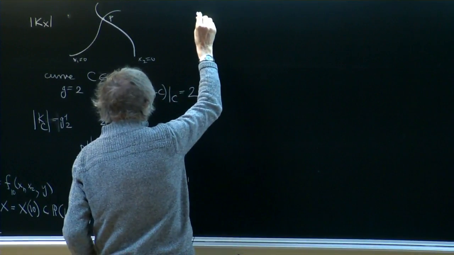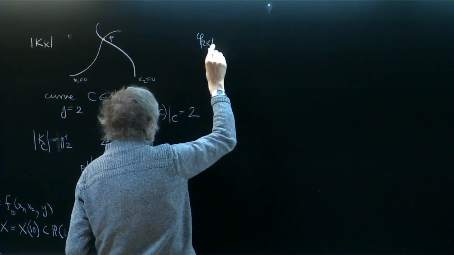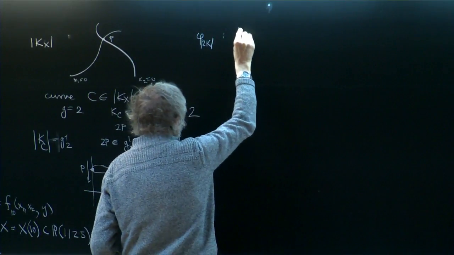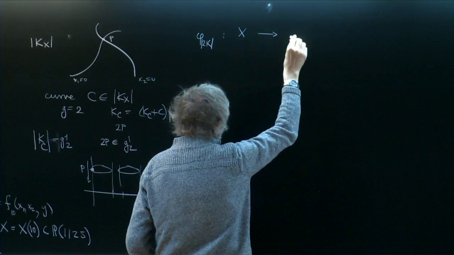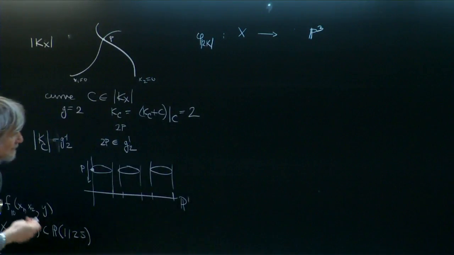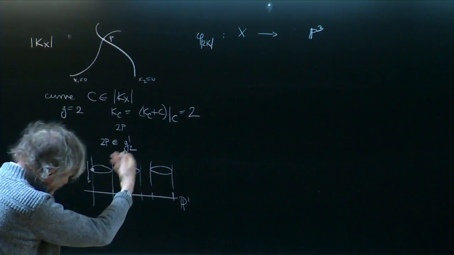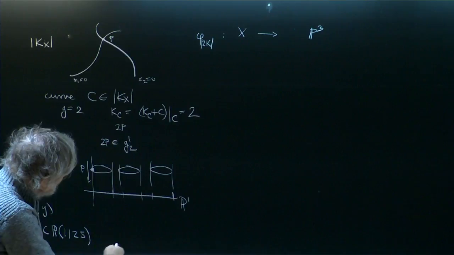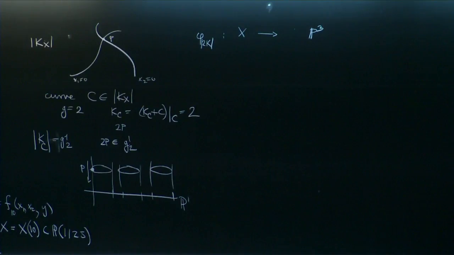So the next thing they would say is phi of 2K. And so this is a map from the surface X, a morphism of X to P3. Yes, and what can the image be? So (2K) all squared is 4. And of course it's impossible that the map is birational, because a quartic would only have p_g equal to 1. You know, a quartic is a K3 surface, or if it's singular, it's a rational surface.